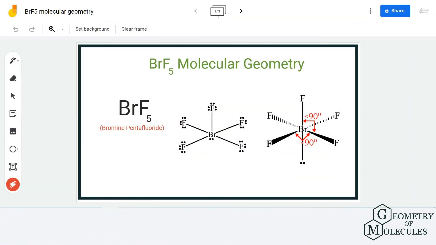Hi guys, welcome back to our channel. In today's video, we are going to help you determine the molecular geometry for BRF5 molecule. It's a chemical formula for bromine pentafluoride. To understand its molecular geometry, we are first going to look at its Lewis structure and also going to look at its shape.